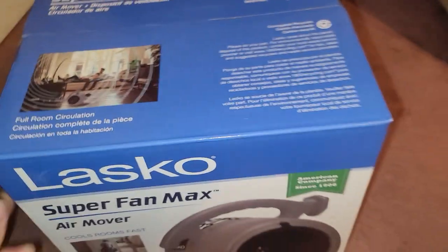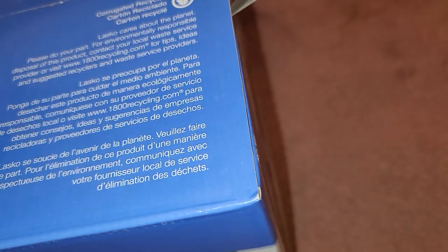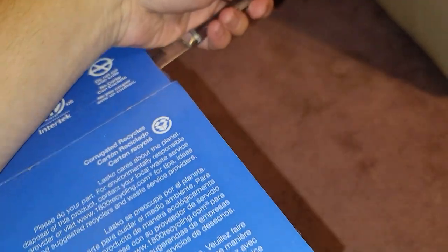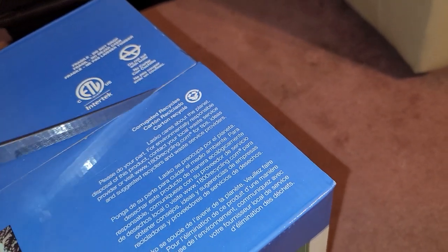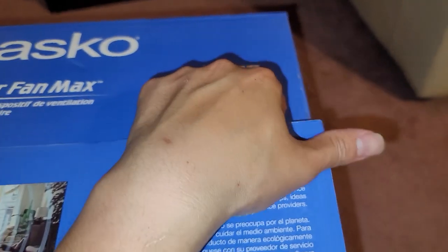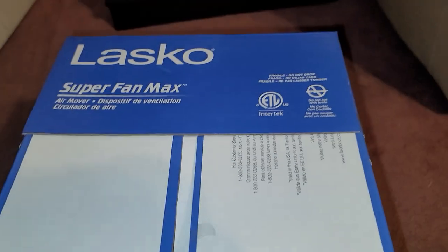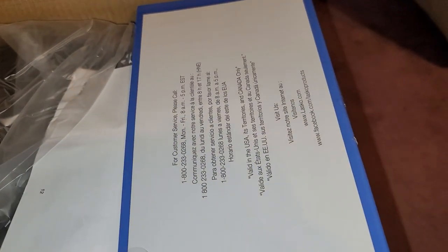So we're going to open it up and see how it runs. If you've seen my videos on products like this before, I usually go through all the manuals. So if that's not your cup of tea, you can skip over those parts. I've had some people complain, but I'm going to do it anyway because everybody else skips all that stuff — so if you want those short videos, you've got plenty of those.